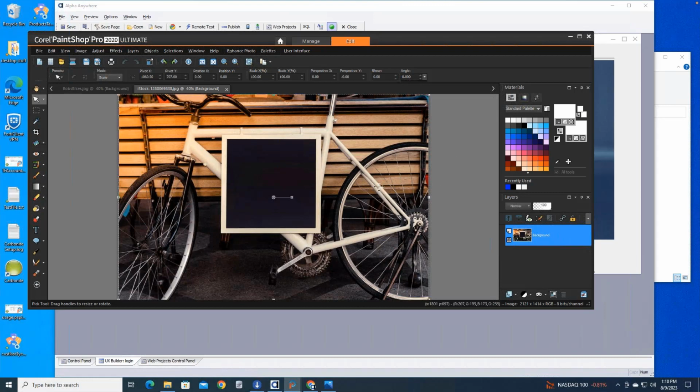You can get iStock images for a couple bucks each. They're not expensive. So I chose this one, which I thought was kind of cool. It's like a bike, and it looks like there was a chalkboard or something. And I sort of envisioned, well, I could just plop the user interface into that. So the only thing I really had to do to this image was add this text here.